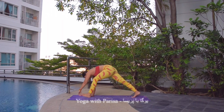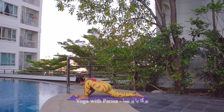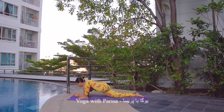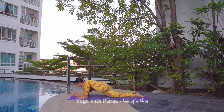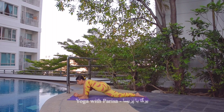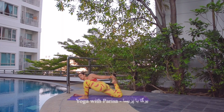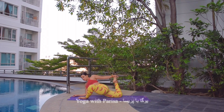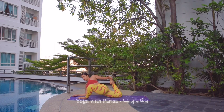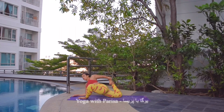Inhale, left leg up. Exhale, left leg front, right knee down. Both hands on the right side, elbows down one by one, and holding — 5, 4, 3, 2, and 1. Then taking the left hand back, bending right knee, holding the foot, and the left knee outward, opening the foot. Holding — 5, 4, 3, 2, and 1.